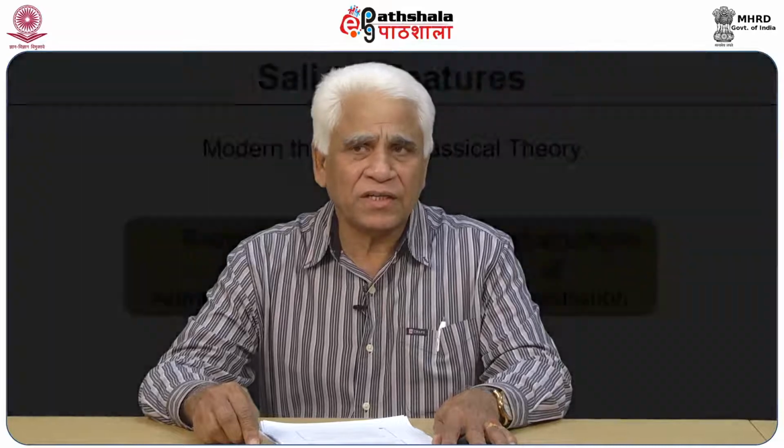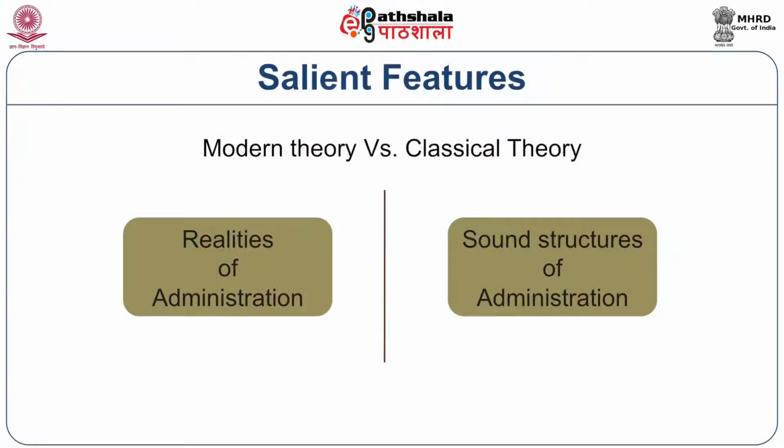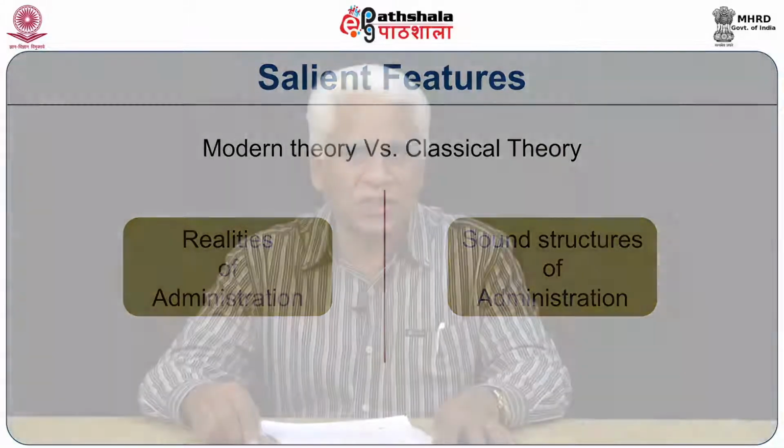In contrast, classical theory assumed that it is important for administrative thinkers or the managers of administration to develop a sound structure of organization. And sound structure of organization depends on certain principles, some immutable principles. You have to discover those principles and ensure their existence in the organization's functioning. With that, efficiency and economy will automatically be ensured. Behavioralism does not believe in this.